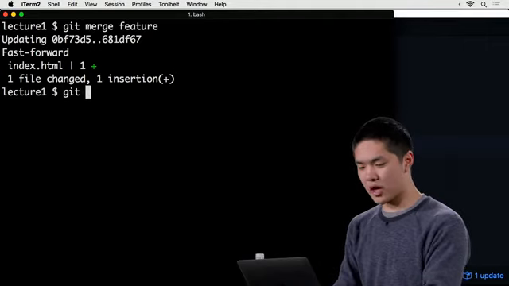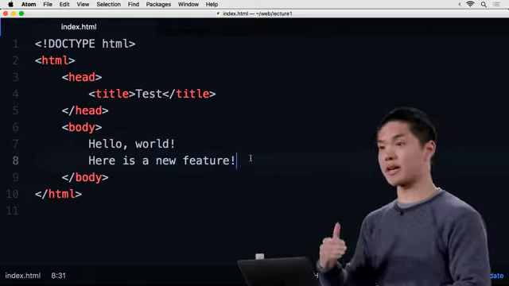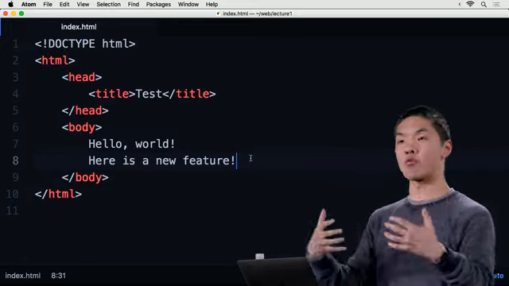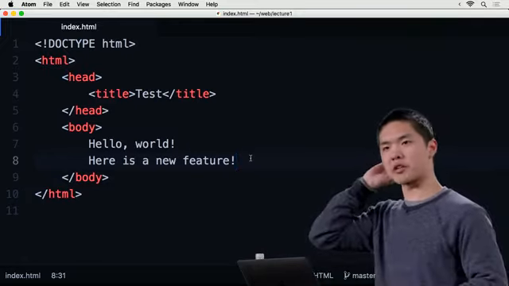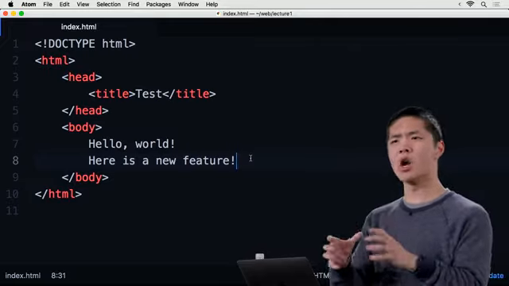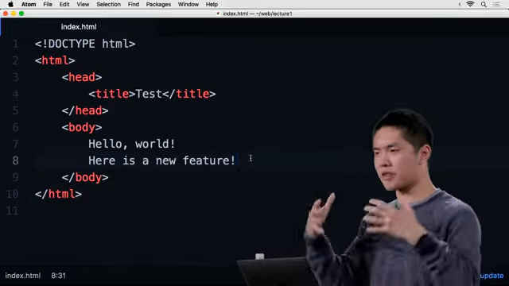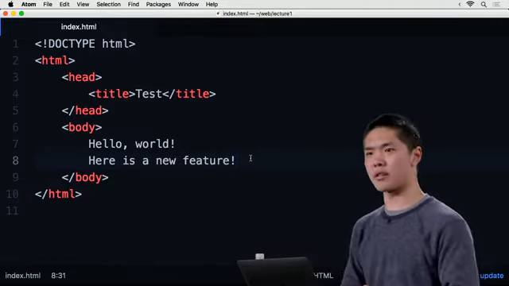And now, even though I'm on my master branch, if I check the file, I see that second additional line that was added there. And so different branches can work separately, but when I'm ready, I can merge those changes together. In this case, it was a very simple change, but sometimes those changes could be more complicated and might require resolving those merge conflicts. But that allows you to assist yourself in the development process, whether you're working alone or with collaborators, just to make that process a little bit easier.